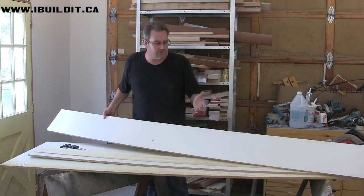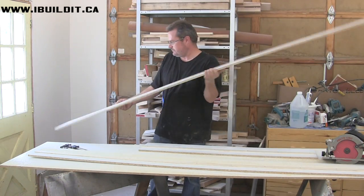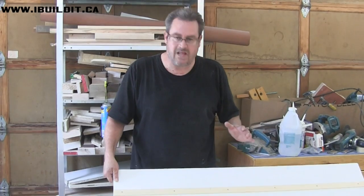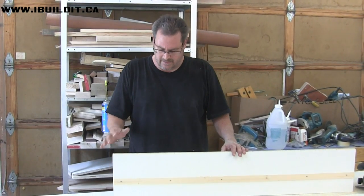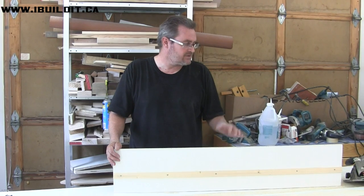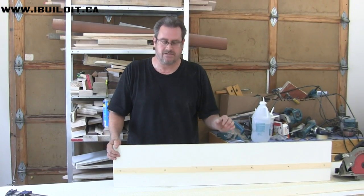So that's all there is to it. Pretty easy. So that's how I make my saw boards. Like I said earlier, nothing new here. This is old school stuff, but certainly a viable alternative to a more expensive track saw system.